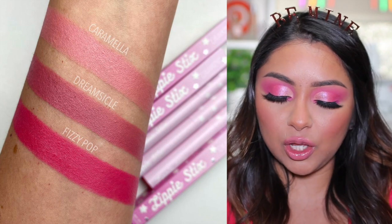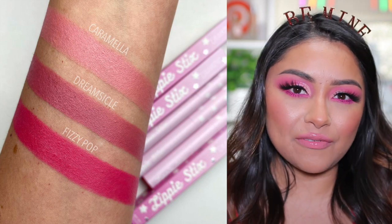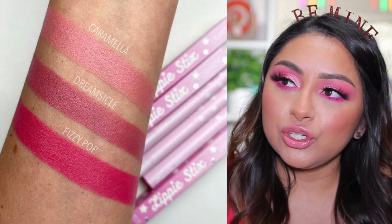Anyway, we are going to move along to the next lippie stick. This one is called Fizzy Pop. I just have a lot of colors that are very similar to this, so I'm not going to be swatching it. Yeah, that is it for the lippie sticks. And then last but not least, we have two blushes that are a part of the collection. We have the Truffle Shuffle, which is the one I'm currently wearing on my cheeks right now.